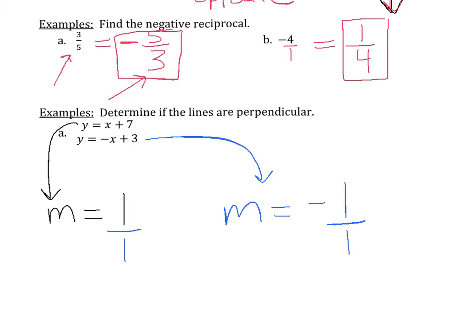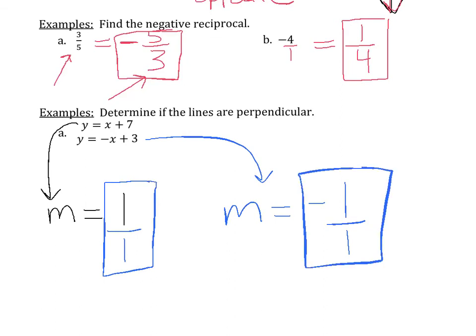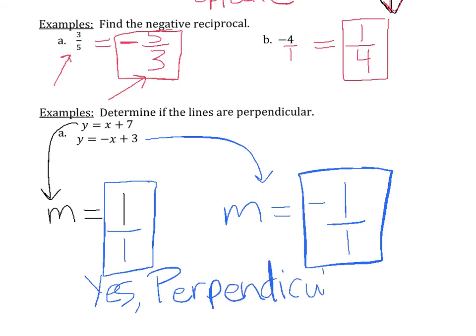And so if I do the reciprocal of -1, it'll still be 1 over 1. And so if you notice, I got a positive 1 over 1 and a negative 1 over 1. They're negative reciprocals, right? Because you flip the fraction, you still get the same numbers, 1 and 1. And so these two would be considered perpendicular. So we'd say yes, perpendicular. And so this one is a little bit harder to look at because of the ones, but we've done it.